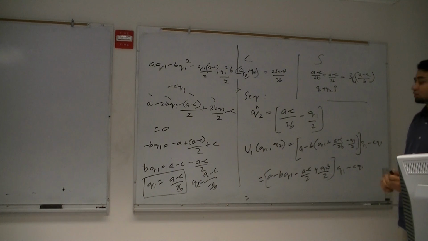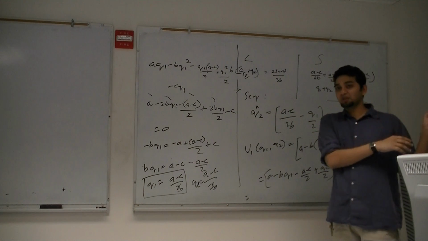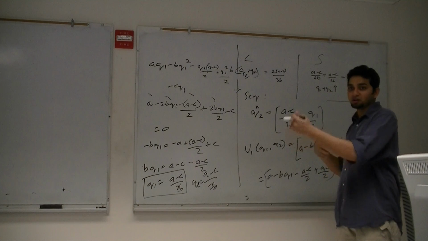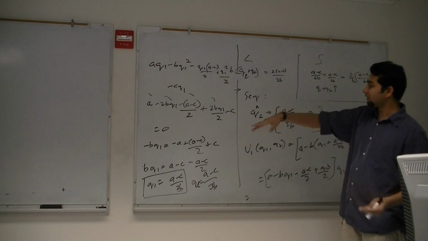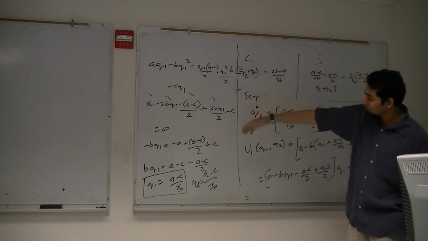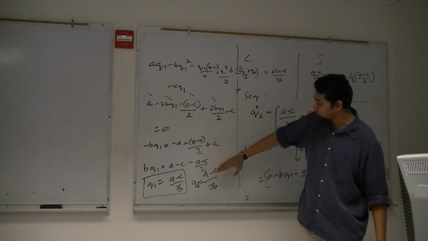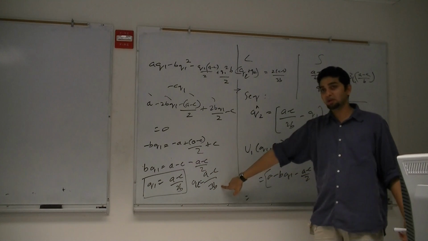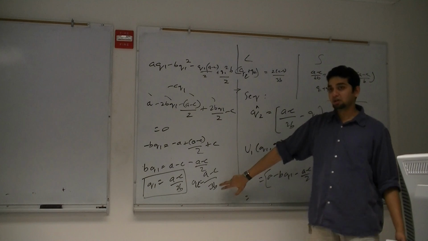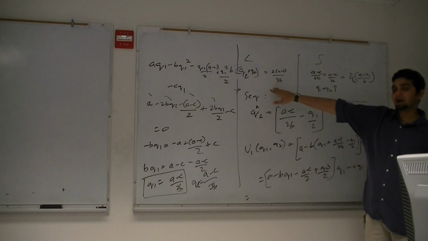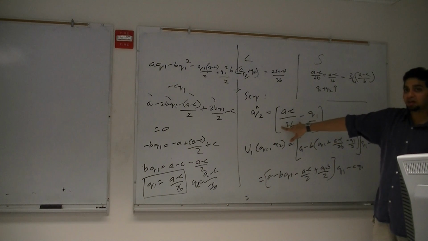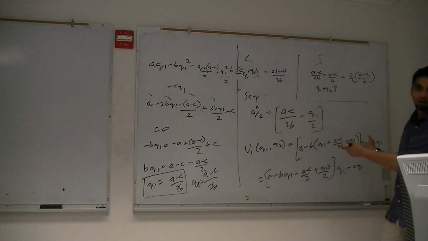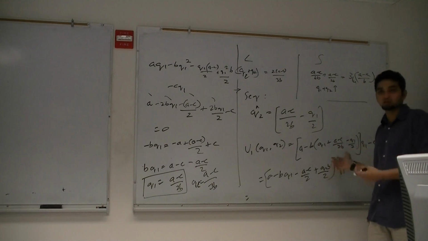What's the difference between C and S? C is the Cournot model, the simultaneous game that we were looking at. S is the Stackelberg model, the second model, the sequential game. In the Cournot model, we found Q1 and Q2 in the first part of the game as (A minus C) over 3B, the optimal quantity. In the Stackelberg model, we used backward induction and found Q2 first, the optimal value of Q2, and then substituted it in to find the payoff function of Q1.